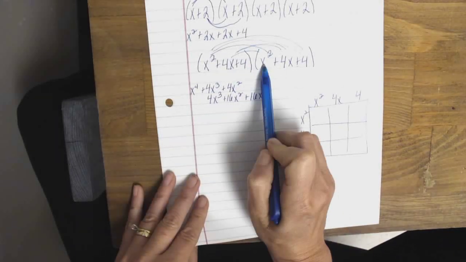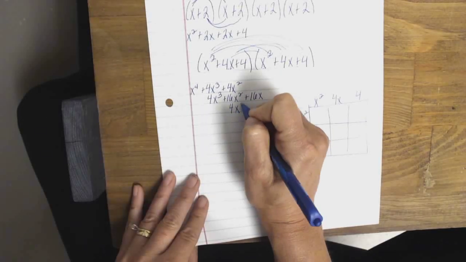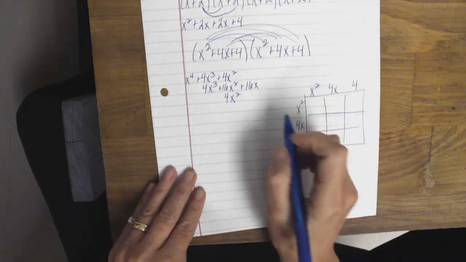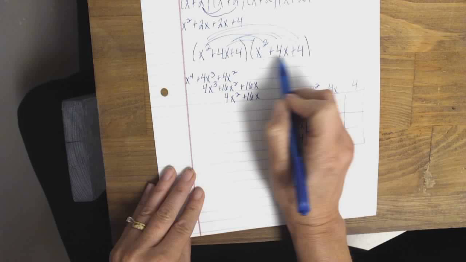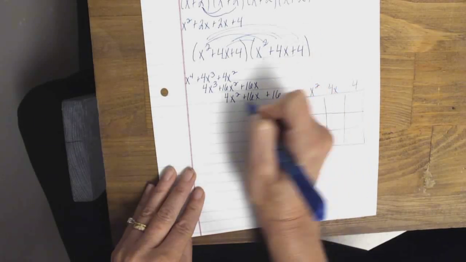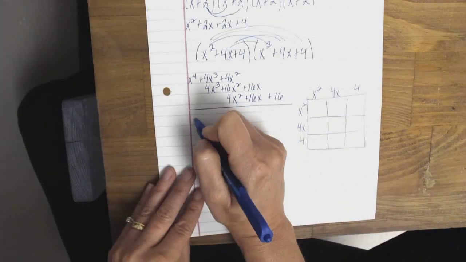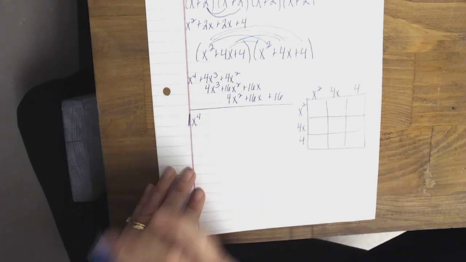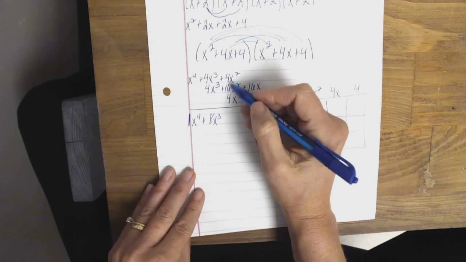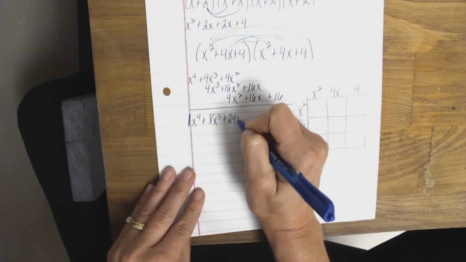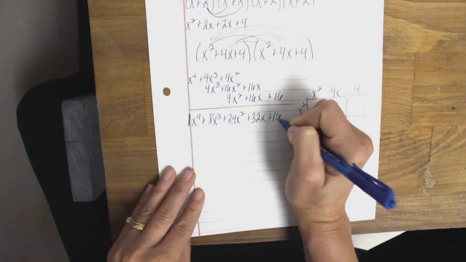Now I'm going to take the 4 times all three of these. 4 times x squared, 4x squared, again starting a new line. And then I'm going to do the 4 times the 4x, 16x, and the 4 times the 4, 16. And then I can combine like terms, and they're already lined up, making it a little easier. I will have 1x to the fourth. You can put the 1 there. You do not have to. If I add these together, I get 8x cubed. If I add all of these together, I get 24x squared. These together, I get 32x. And then a 16 on the end.